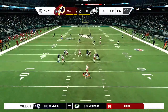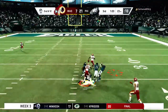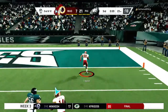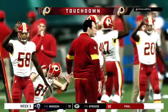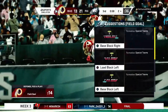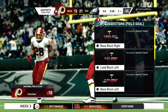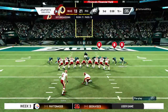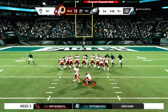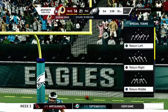Here's Luck. Uncorks one for Davis. And that's caught inside the 35. Touchdown, Washington. A big play there. His first NFL reception goes for 6, as his guys are back within a single score. Extra point attempt to follow here. It's up and good. This becomes a 21-14 ball game now.